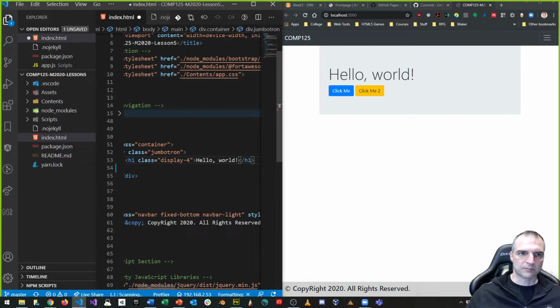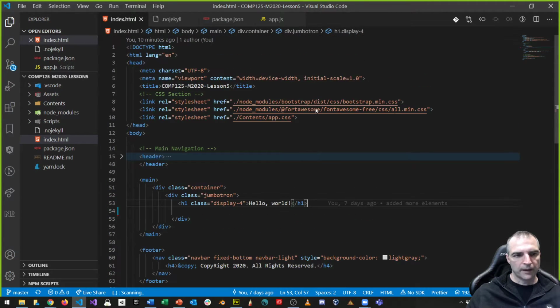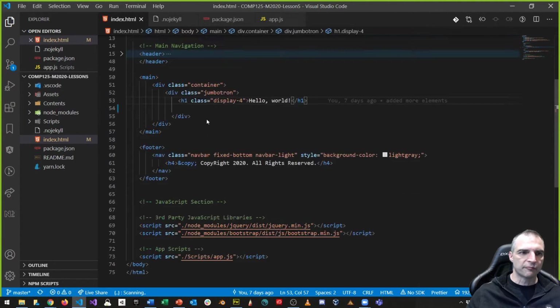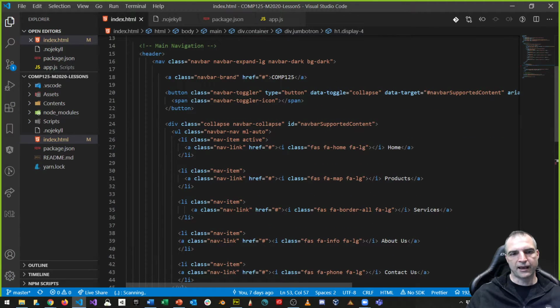I'm just going to make this maximized. So I'm going to press the window and up button to maximize the screen. Here we go. And when I look at the code, you can see that inside of my navbar, I have something called a navbar brand, right? And I have this, which is a COMP125 thing. But I want to put my funky logo in there. So how do I do it?